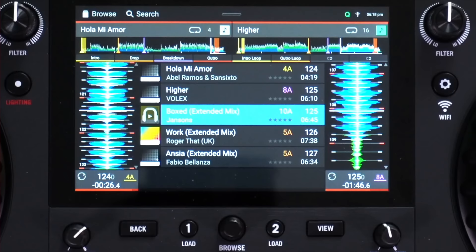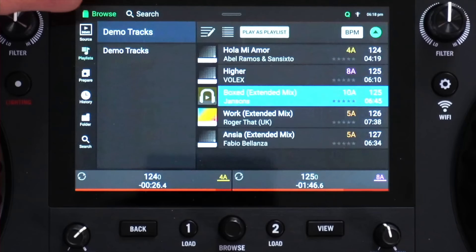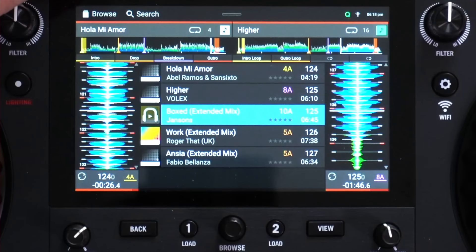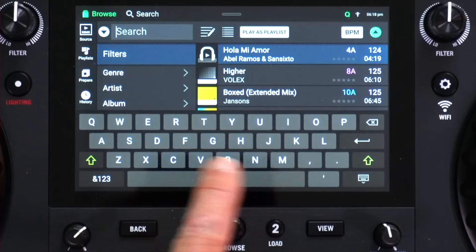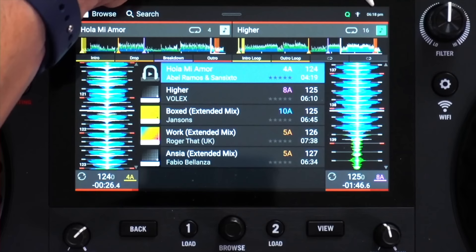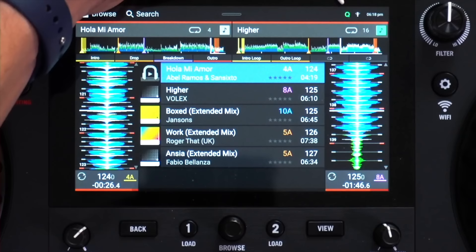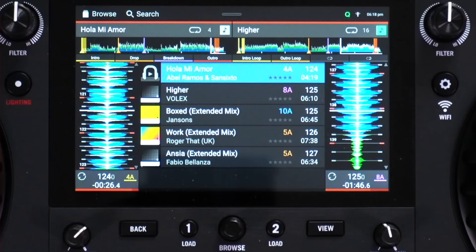At the very top is the toolbar — where it says Browse and Search, plus a few symbols. Pressing Browse takes you to the full library view. The Search function brings up the full library view with a keyboard to search your tracks. The toolbar also shows status information: a clock for the current time, your Wi-Fi status, and a quantize button — when quantize is on, cues, loops and so on will snap neatly to the beat grids, making you sound good when DJing. There's also a continuous play icon that tells you tracks will play one after another — used for the auto playlist feature.